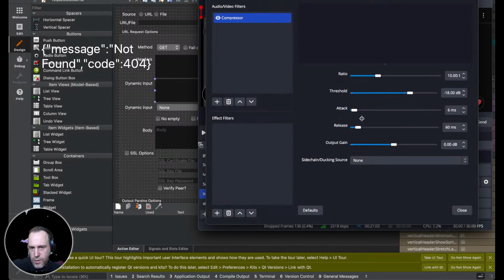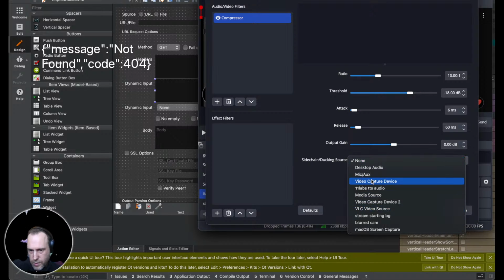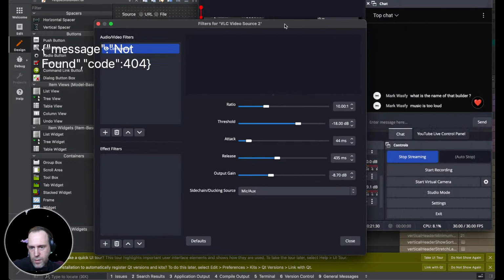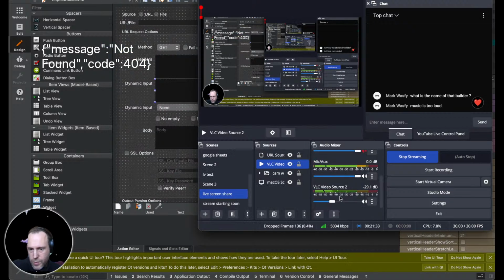I need a compressor with a threshold with a side chain on the microphone. Ducking. I think the attack is fine. The release should be something like that. Let me try this out. Thanks everyone for bearing with me. I had to set this up.